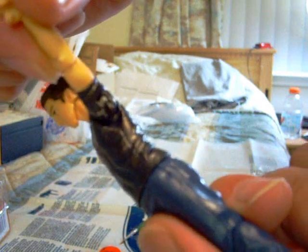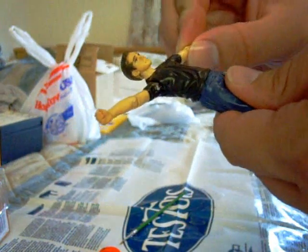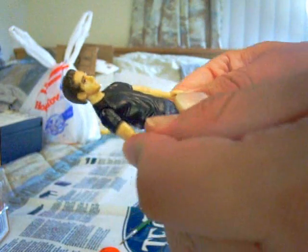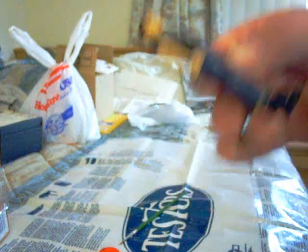You put his arm up. It's kind of scraped off down there. And the same over here. That's called paint rub. That's what we're going to use the sealant for. So, that's a good reason to use it.